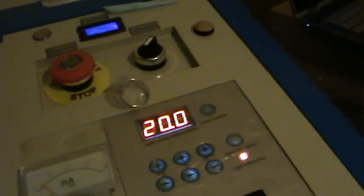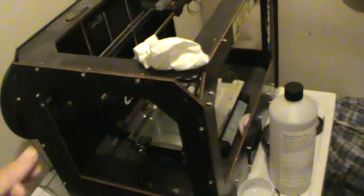So this thing is my laser. I'm actually doing some at the minute. You can't even see, my camera is so bad. I'm actually doing Christmas decorations at the minute. That's one of my prints there. 3D stuff. Right, this is my 3D printer, well, one of them. It's not bad. It's dusty as hell, so I need to clean it.